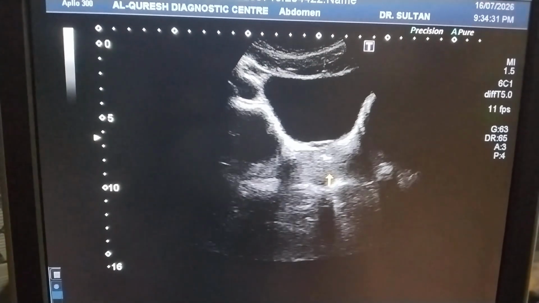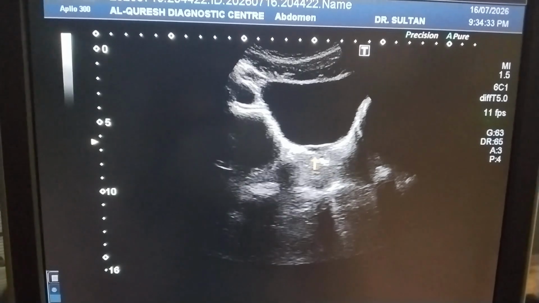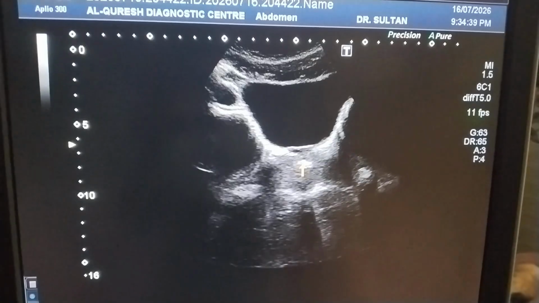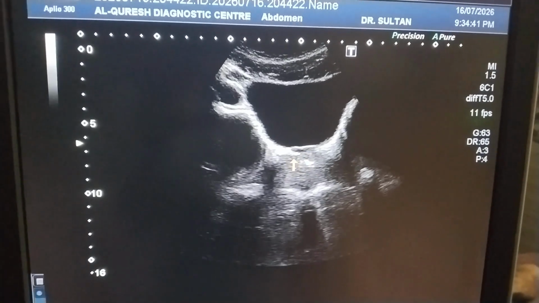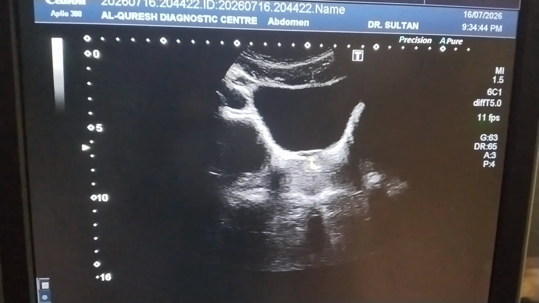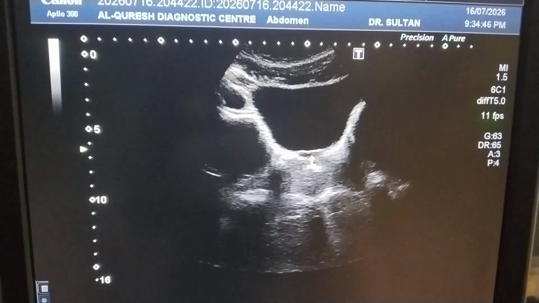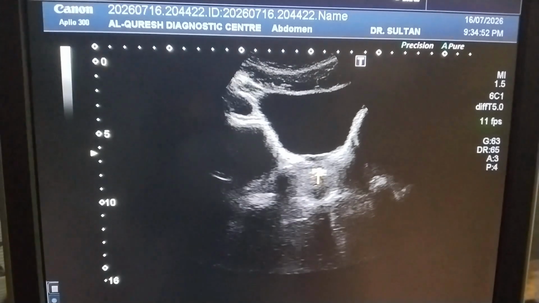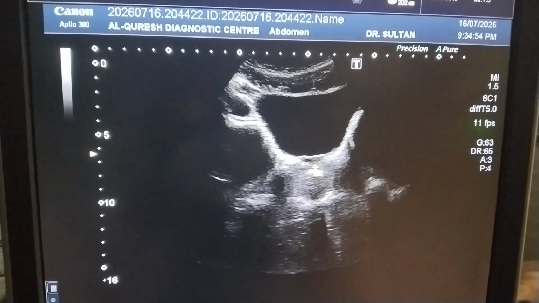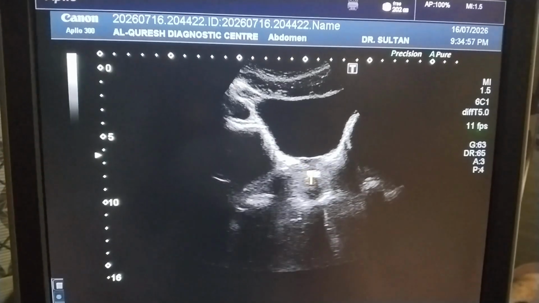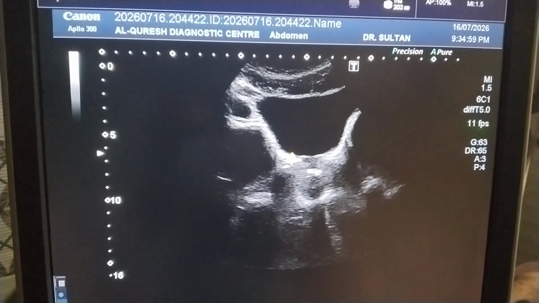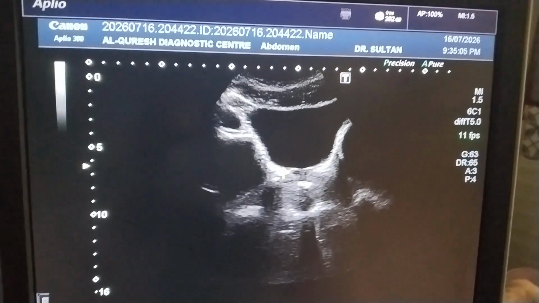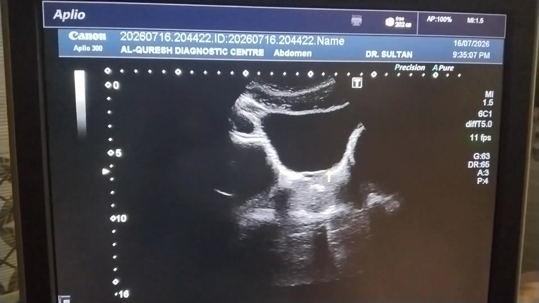So this is lying below the urinary bladder, very close to, or inferior to, the neck of the urinary bladder. I have tilted the probe toward the feet of the patient. Here we can appreciate the proximal urethra, the neck, and this on either side. Adjacent to this is the base of the urinary bladder, which contains the trigone area.